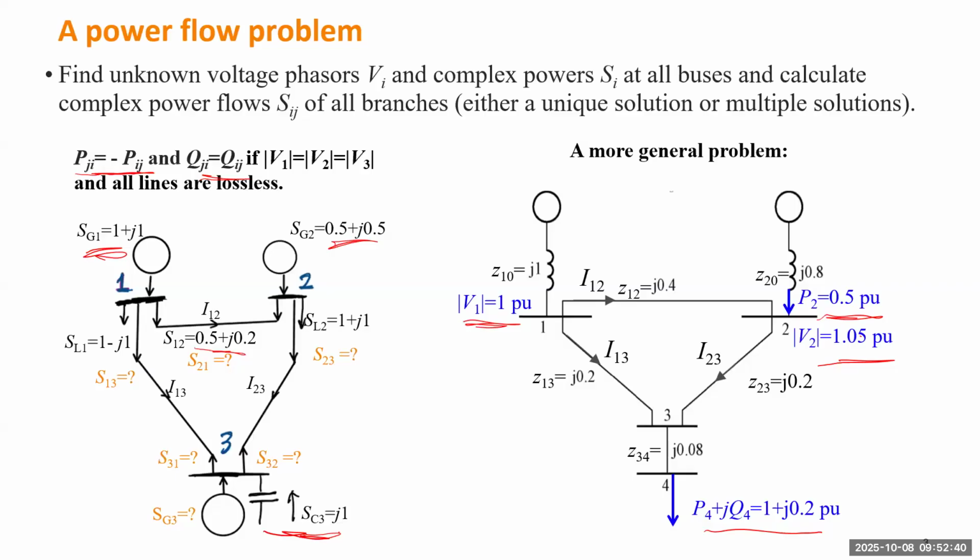And for bus 1, we only know the voltage magnitude, but we don't know the power, because this bus very likely represents what we call the slack bus. Slack bus, or balancing bus, means this generator can be very flexible. Its output depends on the net power of the entire network. So if for the rest of the system you calculate the total P and total Q, and that's not 0, it will be compensated by bus 1. Later we'll come back to those 3 types.